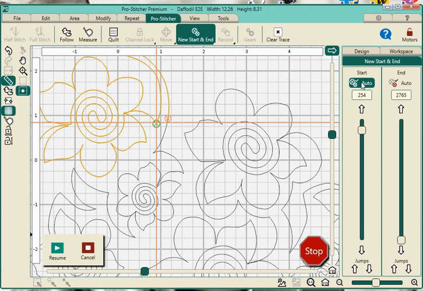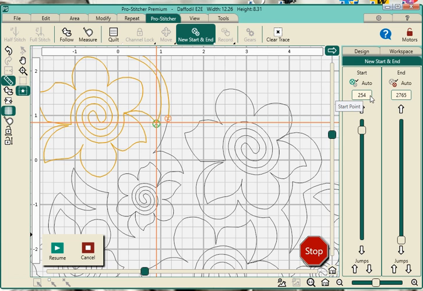Now, one thing I noticed in the Handy Quilter tutorials online with the old ProStitcher Standard and the introduction to new ProStitcher Premium, we only clicked once on this. I know some of you are having problems, and in the new ProStitcher Premium Handy Quilter videos, they clicked twice on this button.